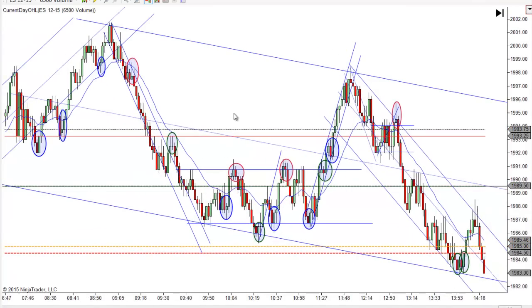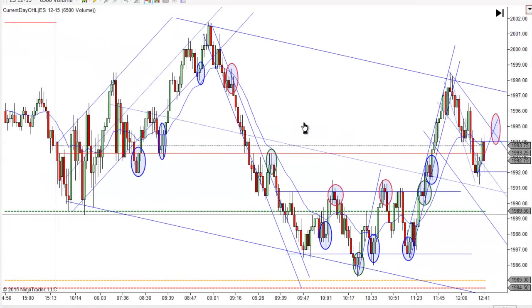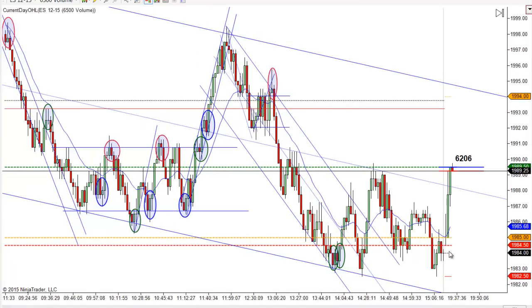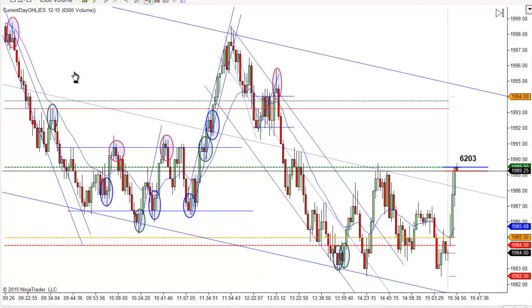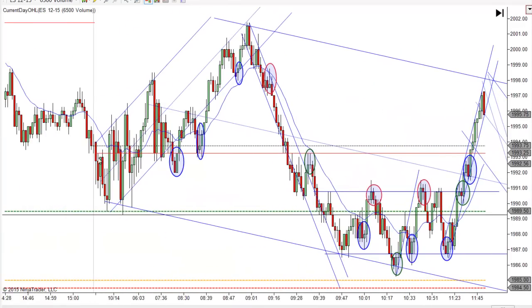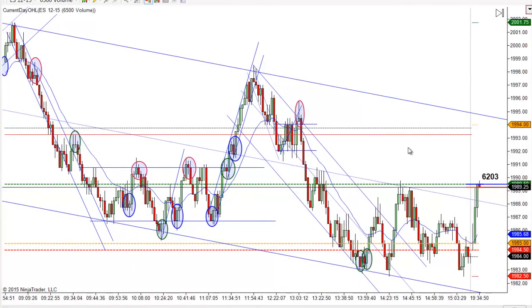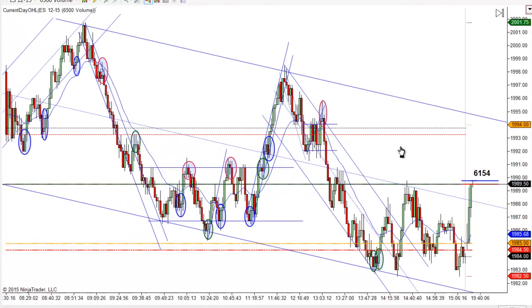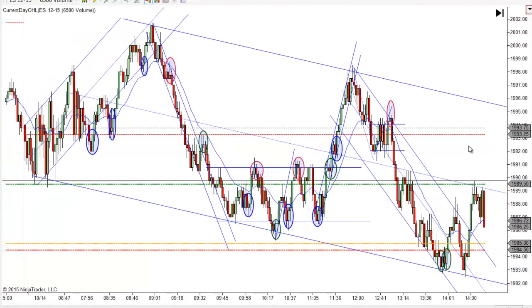I mean, there's some pretty good moves, but in the end, we didn't change down that much. We closed at 1984.50, and yesterday we closed at, we're down about 8 or 9 points probably, so close to 10 points. So we're down more than I thought we were. It didn't feel like we really were down that much, but I guess we were. But you can see the trades.